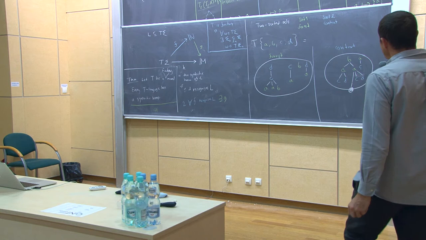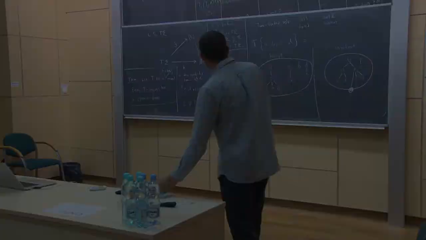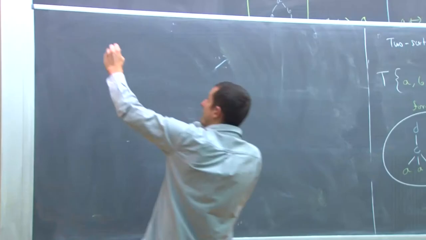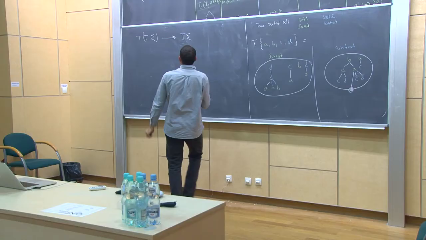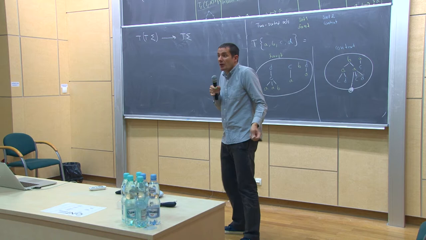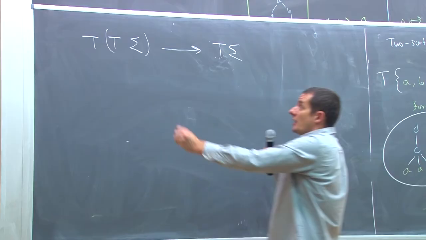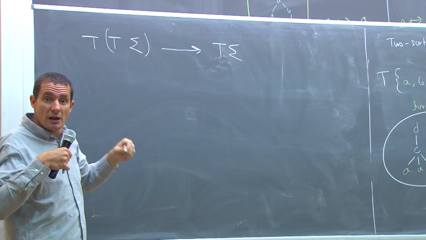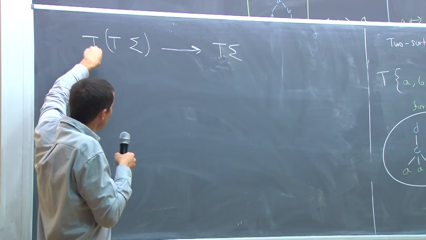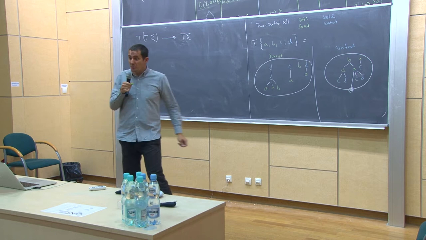And now what I want to define is the multiplication operation of the monad. So what is it? An operation which, that's the type, yes? Let's read this. This is a two-sorted set, so it inputs a forest or context, such that the alphabet is forest or context, yes? And then it produces a forest or context, and it should be type-preserving. So if it inputs an element of forest type, it outputs an element of forest type. And let's just draw an example.